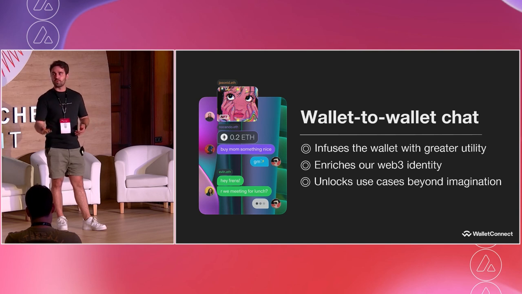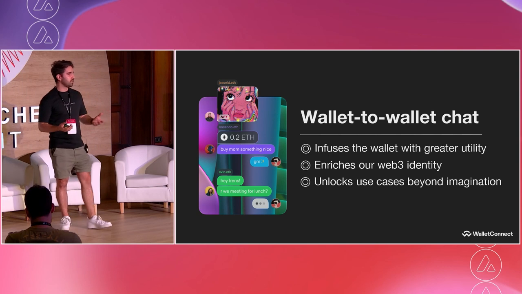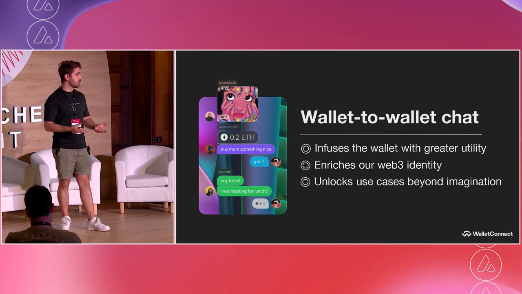But there's even more rich experience that we could be building. For example, someone could recreate a Venmo experience in the wallet chat: paying and requesting, swapping. That NFT is pretty cool. Here's some Ava tokens in exchange for that. Or maybe customer support.